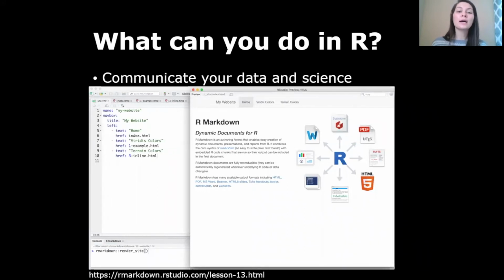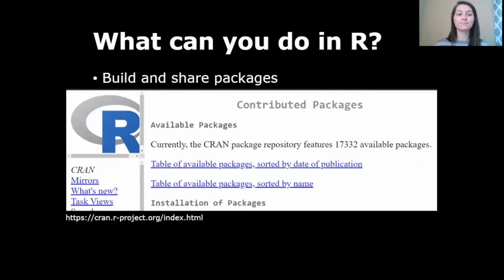There's some cool functions and packages in R that help you communicate your data and communicate your science really effectively. R Markdown is one of these, and this can generate really nice reports directly from your code so you don't have to rewrite everything that you've already done. It can incorporate plots and a whole bunch of analyses really, really nicely. So you can make really cool reports and communications from your R code.